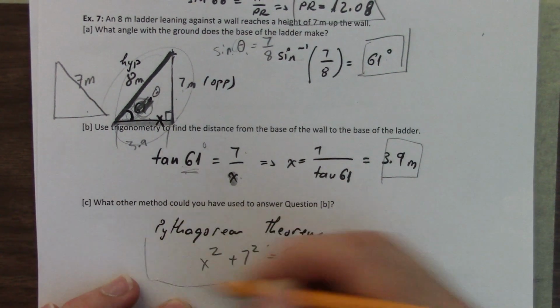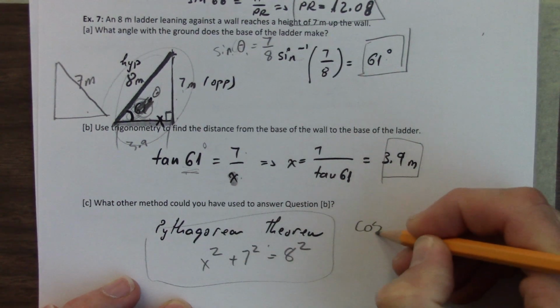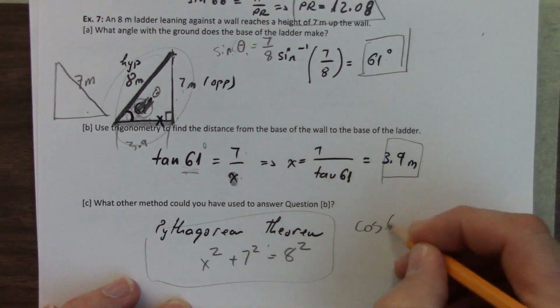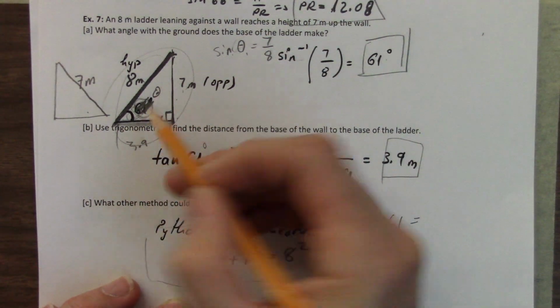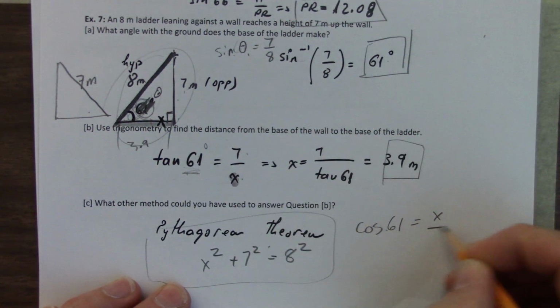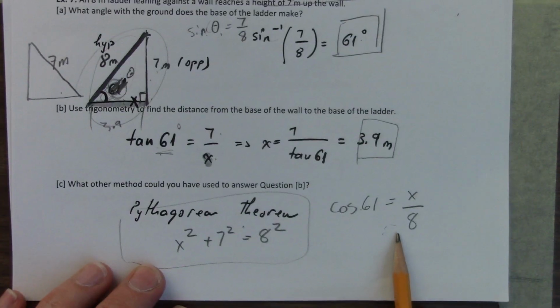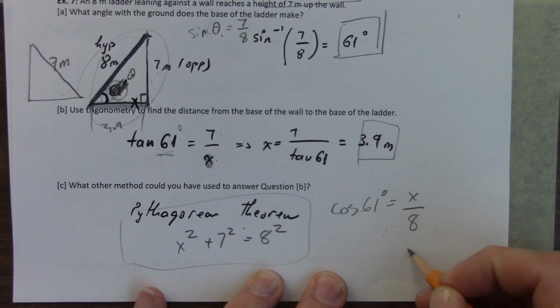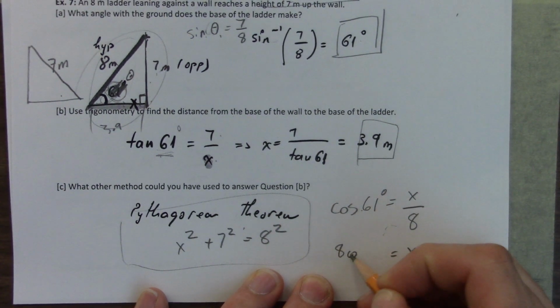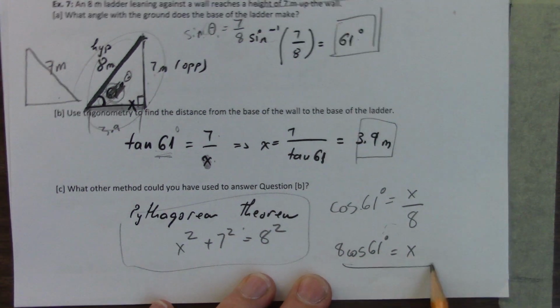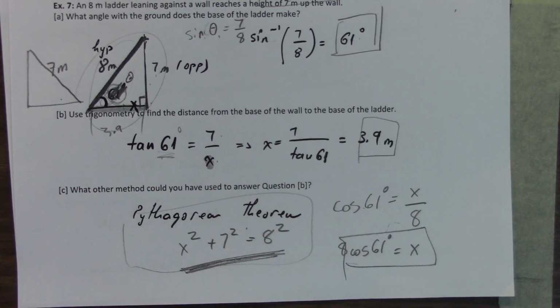I would have said before we used Pythagorean theorem, we could have used cos. We could have used cos 61, because we know cos 61 is going to be equal to our adjacent, which is our unknown, x over 8. Could have done it that way. And then you would just get x is equal to 8 cos 61. That's way easier than this. I would get away from Pythagorean theorem. If you're working with right angle triangles, you want to know anything about the triangle, you're smarter than Pythagorean theorem now. You can go back to all those problems in grade 9 with Pythagorean theorem and use SOHCAHTOA.